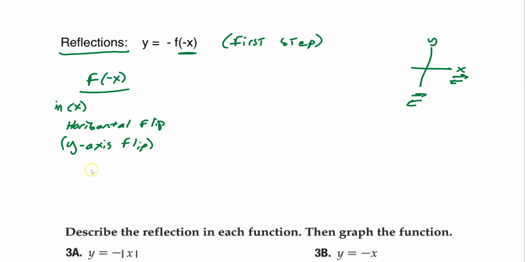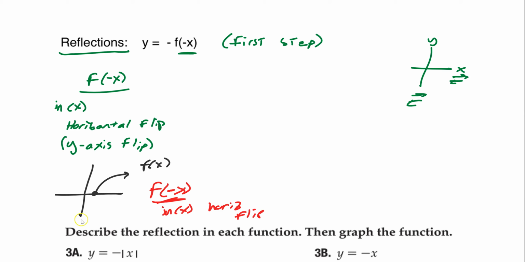So let's do a quick example. I'm just going to give you a basic graph. Let's say f of x looks like this. So that's my f of x graph. And then I'm going to say, let's graph f of -x. So you notice how it's on the inside. Inside's x. So we're going to do a horizontal flip. Anytime you see a negative, it's a flip. So we're going to flip it horizontally. We're going to flip it this way. So if you flip it horizontally, it's going to be right here. And you can go like that. My best to match it. It's a little too high, but that's the idea. Right, you flip it across here. Horizontal flip. That's what the negative inside does.